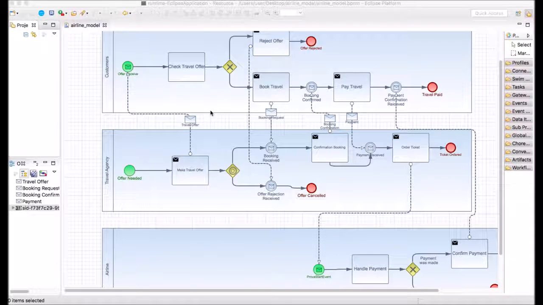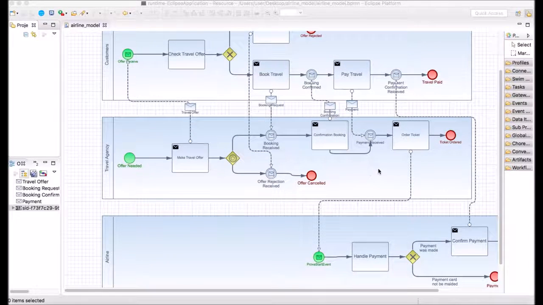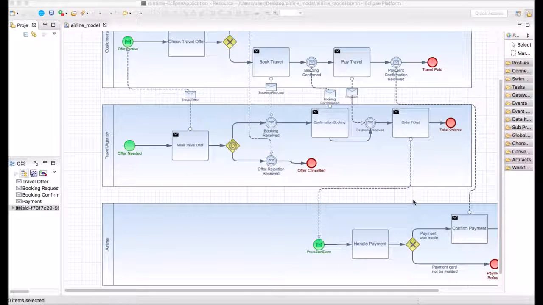Then the customer can decide to book the travel or to reject the offer. And then the travel agency can handle the notification sent by the customer. If the customer accepts the offer, the travel agency will send a booking confirmation back to the customer, which will pay for the order. Then the travel agency will contact the airline company to order a ticket emission.